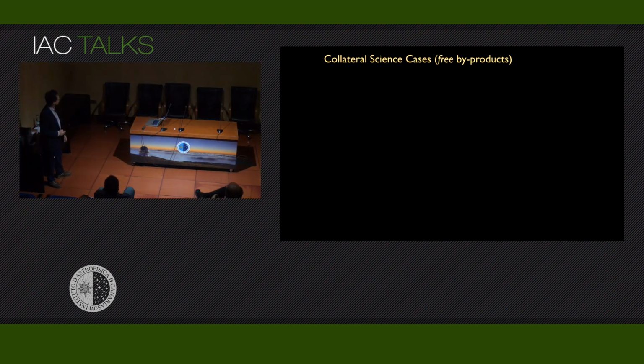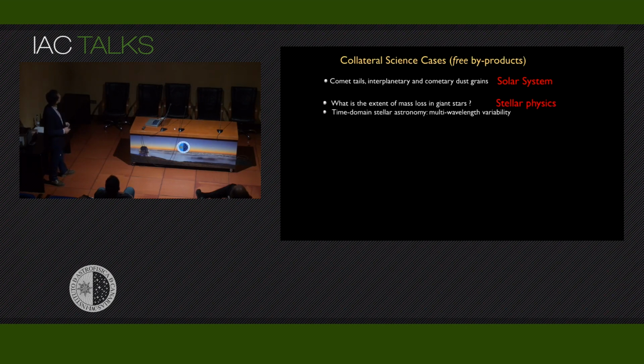So the beauty about this mission is that not only do we solve the problem of how many galaxies or normal galaxies there are, and whether the cosmic web exists, but also you have 3 byproducts because you get the whole sky in these 6 bands. So we go all the way from the solar system, comet tails, the dust and so on, to stellar physics. And I can spend hours on each of these science cases, so I'm going to go rather quickly and select a few of them only.